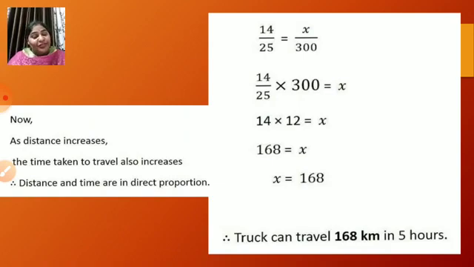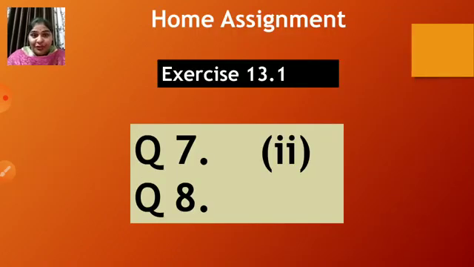Only the thing you have to be very careful about while doing the calculations, children. That practice you people do. You can see the solution, but while solving in the book, try to solve by your own. So, this is the homework for you. That is exercise 13.1, question number 7, second bit I said. That is, I think, the sugar question was there, and question number 8 is the homework, children. I wish that you people understood the concept of direct proportion, and you will be able to solve this.